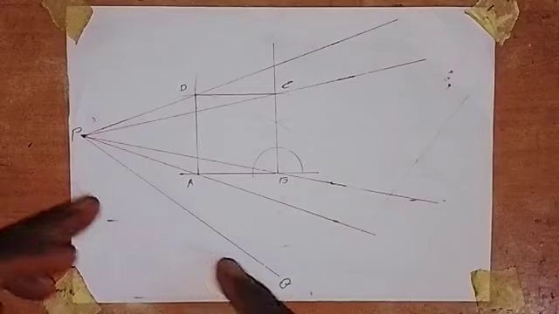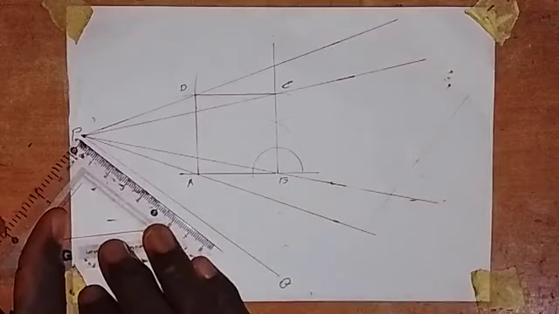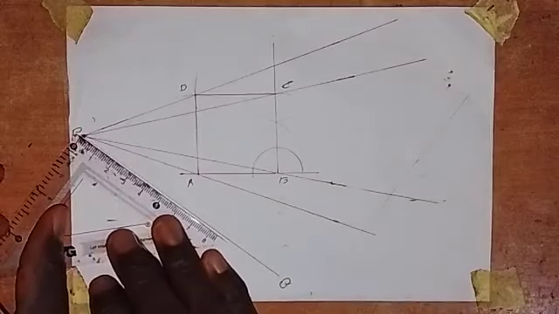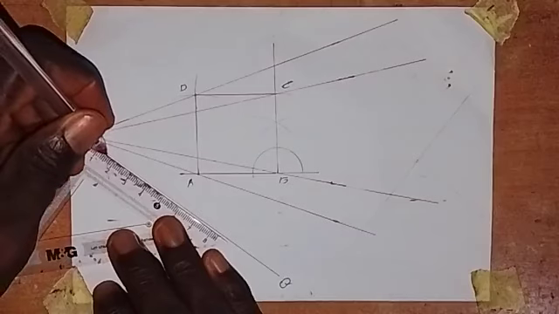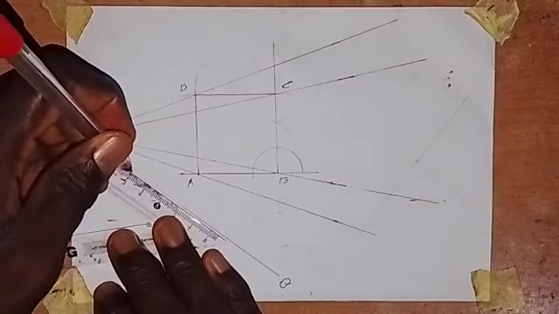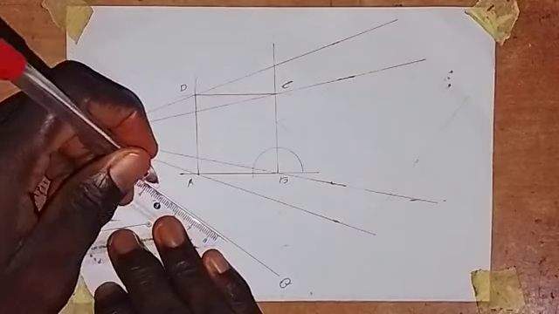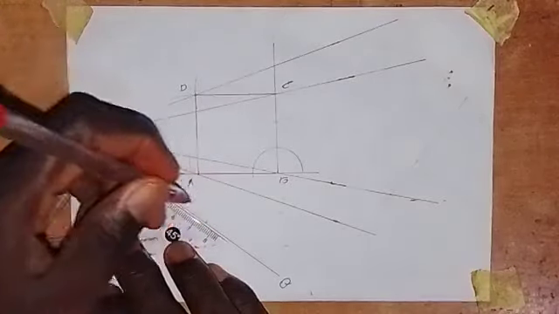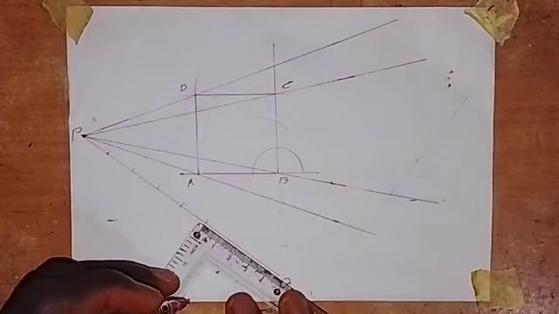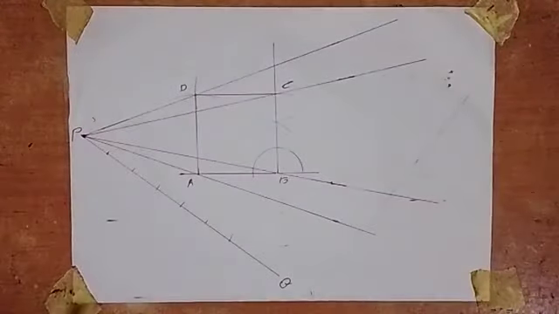So we have to make 6 equal points on this line PQ. I'll be making use of 1.5 centimeters, or 15 millimeters. So this is 1, and then I have this to be 2. This is 3, and this is 4. Then I have this to be 5. Then I need to add 15 millimeters to it to make it 6. So this is 6. Okay, so we have this point now.